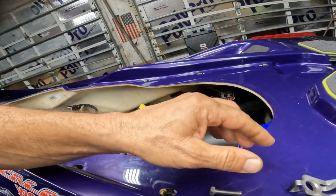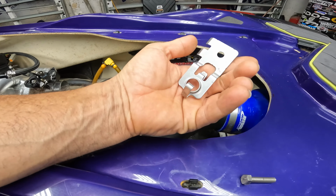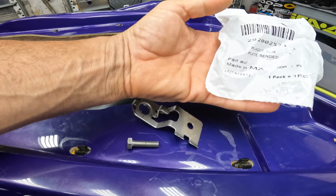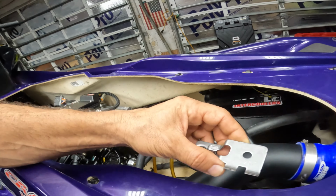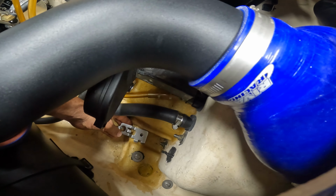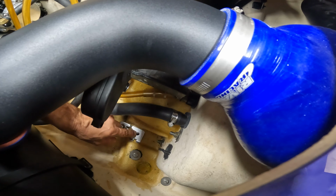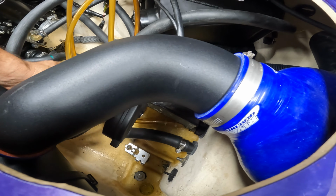What I did now is I noticed that the 22 and up, they don't glue on the side of the tunnel anymore. They have these brackets. And you can actually purchase this bracket at the dealer, like I did. Obviously I purchased a whole bunch of them. And now they bolt up right here, on the front of the right plate. So they bolt up right there, and then the siphon tubes.